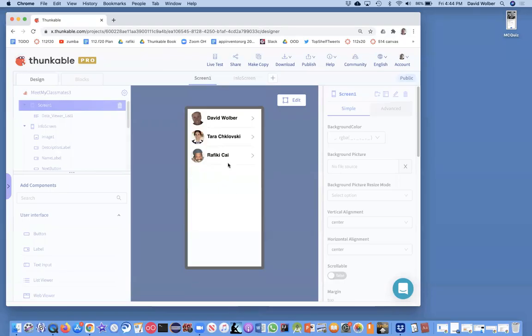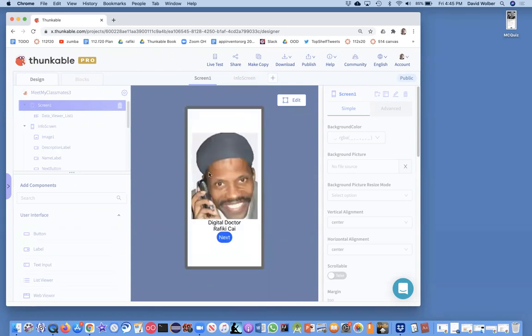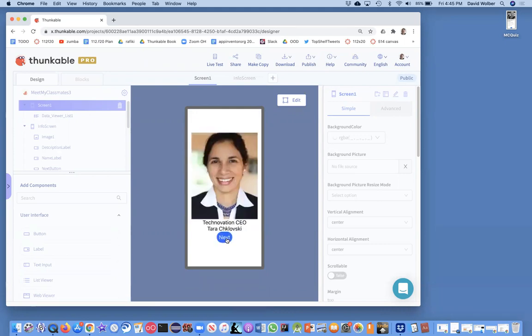All right, in the previous videos of this series, I've showed you how to build at least the start of a Meet My Classmates app. Basically the app lists all the people in the spreadsheet, the students or the employees, whatever it happens to be. You click on one of them, it shows additional information, including the description, and then you can kind of next through and see all the people.